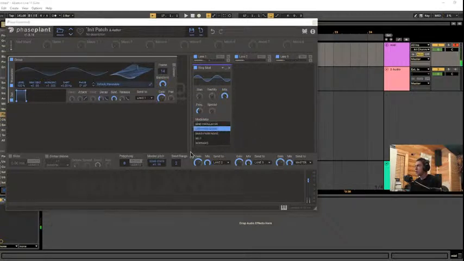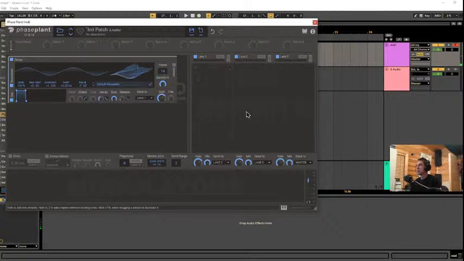I can change this to self, sideband, bandpass, noise, and these are some really cool things you can use to modulate the amplitude really fast. So that's a great tool to use.